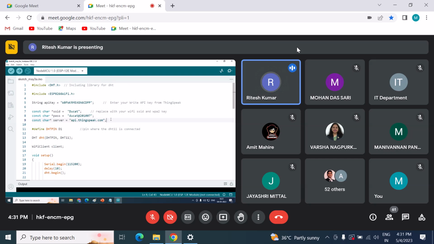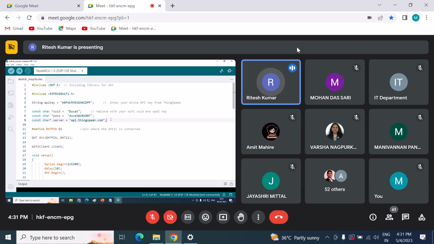If it is a cloud, they give you some kind of API keys so that we can connect with those APIs, we can store our data to that cloud, and we can read the data from that cloud also.